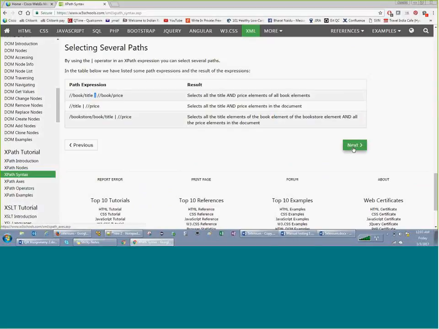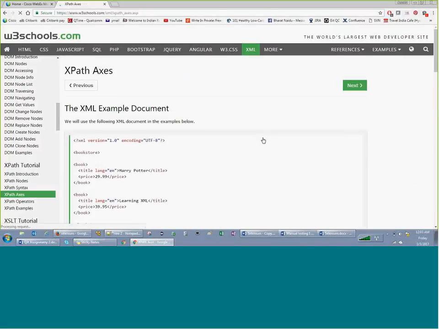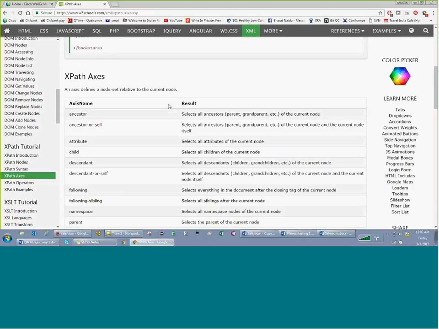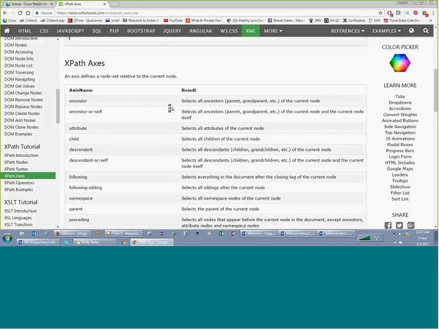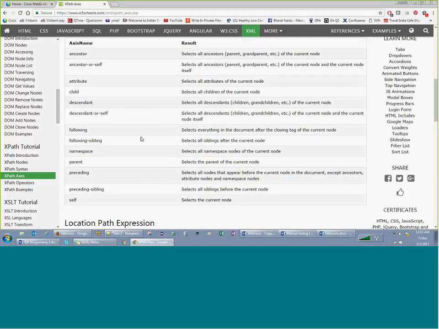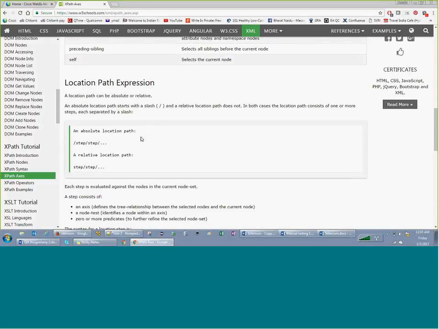So far, XPath is helping us to figure out the ID, the div, and the XPath.